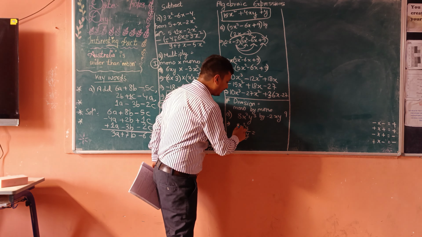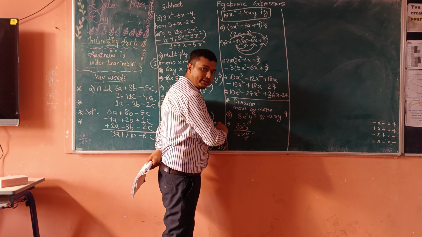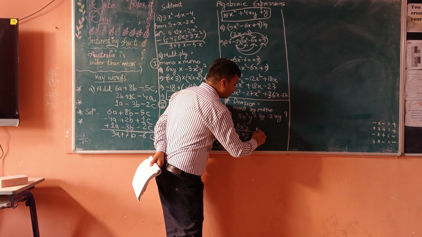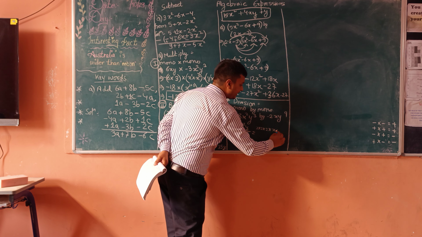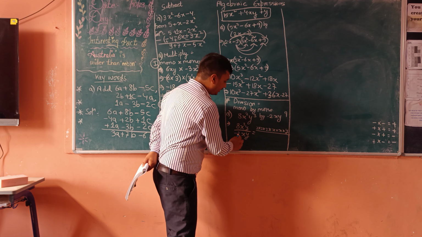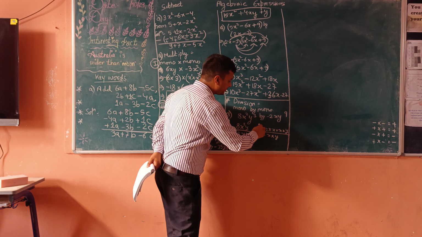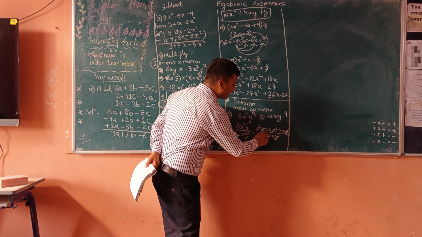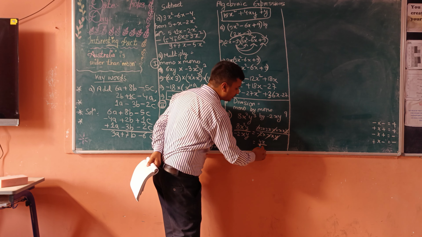Now if you are not understanding, then also see here 8. How to solve? The prime factorization method also you can apply. 8 is written over there, now how can you cancel this term? 8, you can write 2 into 2 into 2 in the prime factorization method. x square means x into x, y is written one time, so I will write one time, divided by minus 2 into x one time, after that y. Now see, minus 2 cancel, x cancel, y cancel. Now what is remaining? 2 twos are 4x.